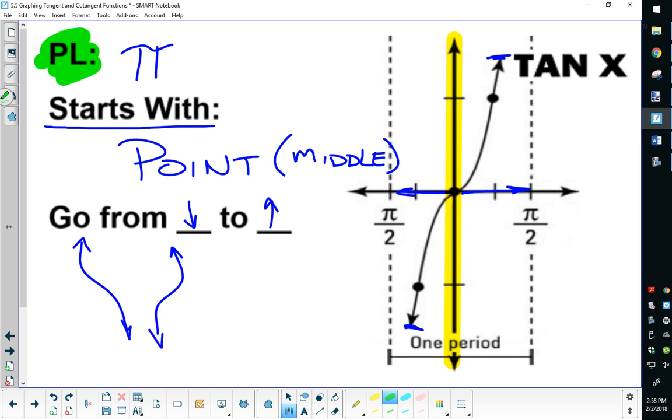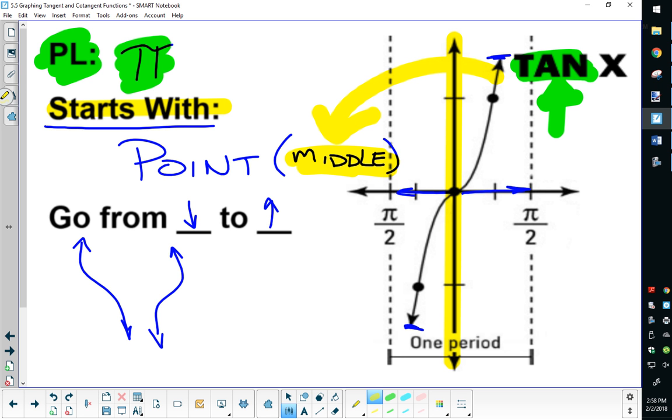The period length. This is tangent. If you are going to go to the beach and go tanning, you want to eat less pi. If you go to cosine and sine, it's 2 pi. But if you're going tanning, how much is our period length now? 1 pi. You eat less. You want to look good on the beach. Okay? Second thing, what do you start with? Again, if you're going tanning, you would look really dumb if you did not tan the middle of your body. If the middle of your body was a different color than the rest, you'd look silly and people would make fun of you. And so when we tan, we start in the middle. Okay, we're going to have a point right here in the middle of your graph.